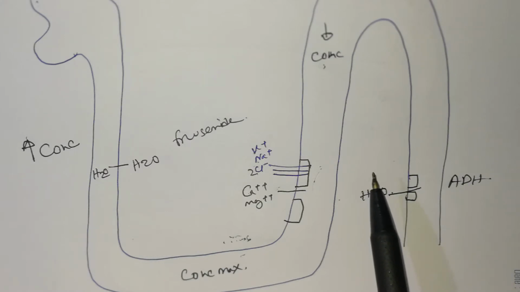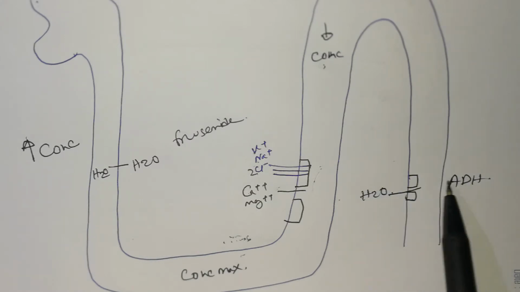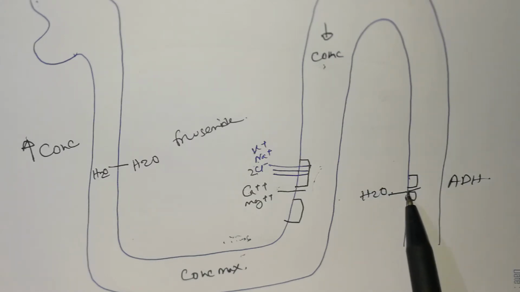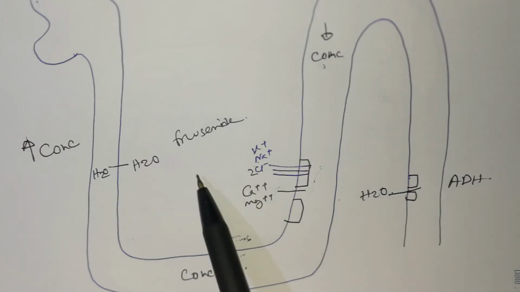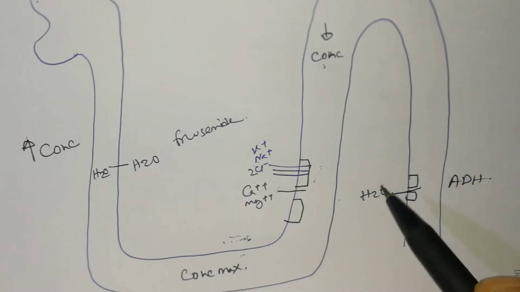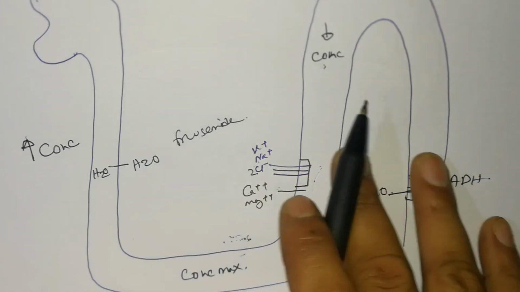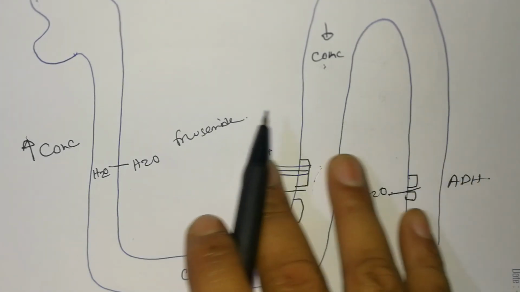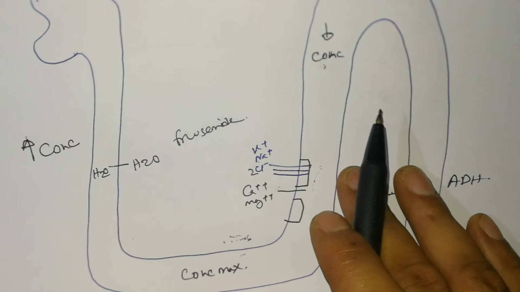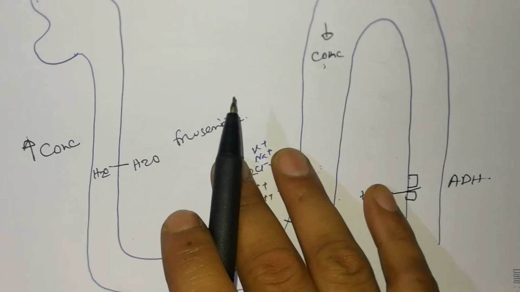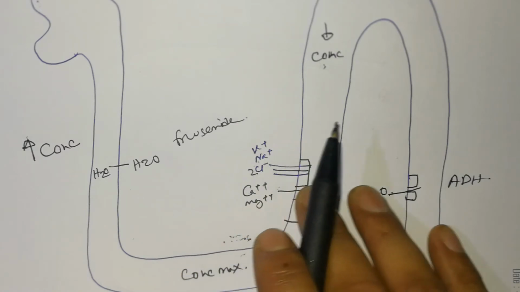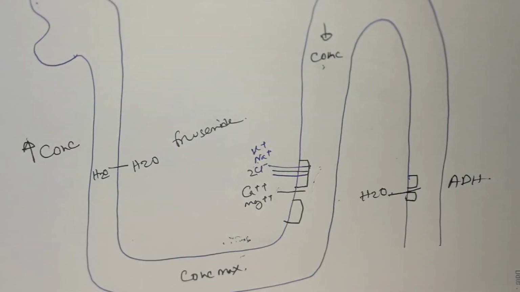When the body needs to preserve water, ADH is secreted. ADH opens the aquaporin 2 channel in the collecting tubule and collecting duct. It causes water to leak from the collecting tubule and collecting duct into the medullary interstitium through this concentration gradient, because the whole medulla is highly concentrated, up to 1200 milliosmol per liter, due to sodium, potassium, 2 chloride and calcium, magnesium. Understand? I think you understand.